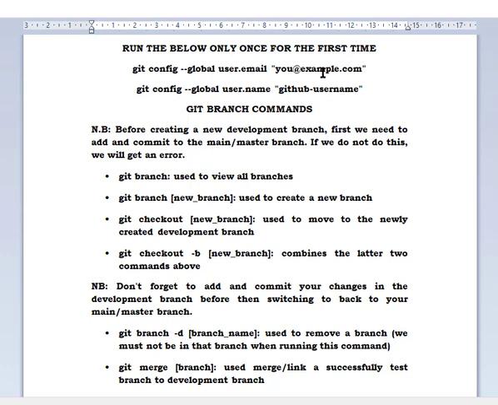So the same format here, just type this first part, git config global user dot email, then put your email there in between the quotation marks. Click enter and repeat the same process again, git config global username and your username for your GitHub. Replace it with your GitHub username also within quotation marks, then click enter. It's a very simple command. Now let's move to the major topic for today.